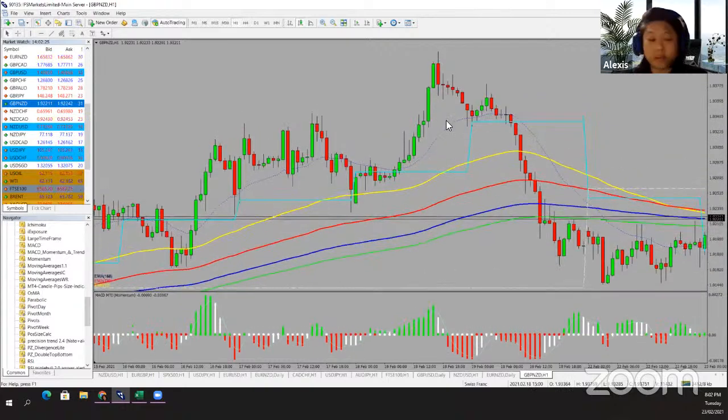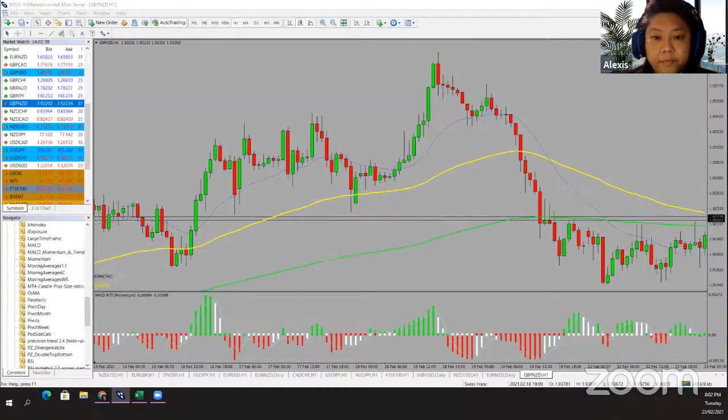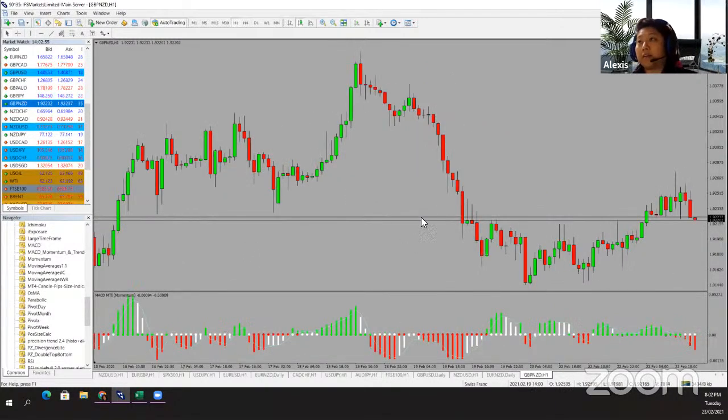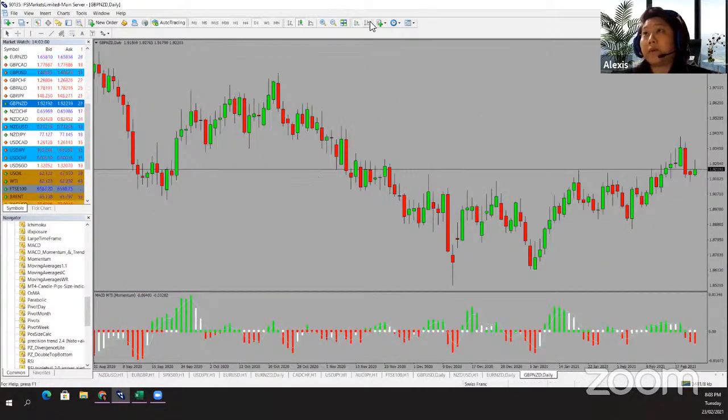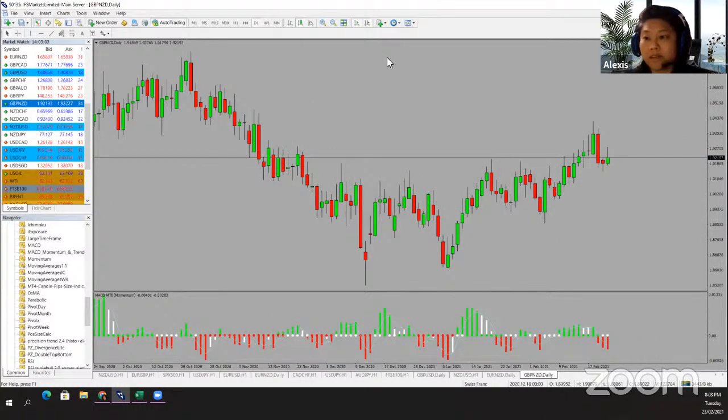Let me remove the other indicators we don't need over here. I'm just going to remove the rest of the stuff to get a little bit of clarity. So I'm removing all the moving averages and all the other indicators that we don't use. So this is just the plain MACD indicator. This is to be done on a daily time frame. Basically, this indicator helps to identify momentum and direction.